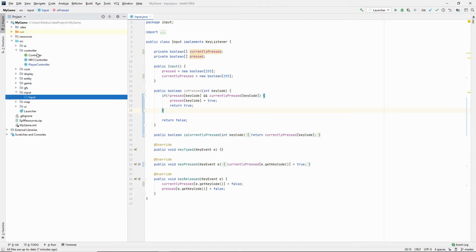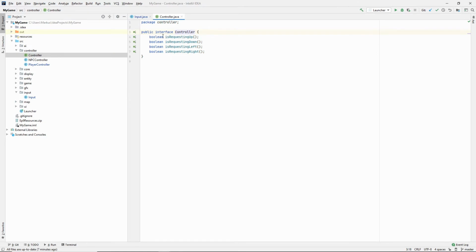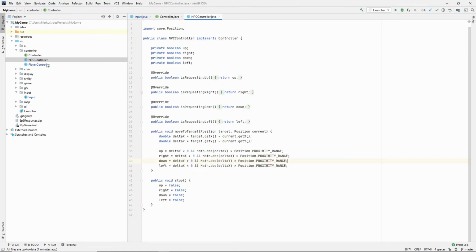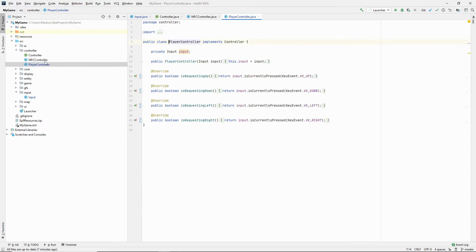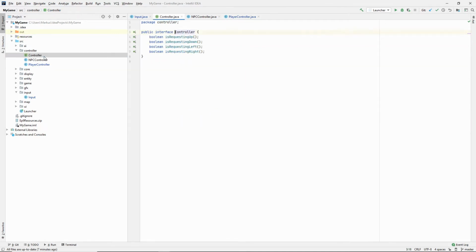Now, there's another refactor that I want to do. So this controller, you can see that it was renamed here automatically, so that's good. Before, this controller could be named only controller, but now these are entity controllers. These are controllers that we use for our in-game entities, our game objects.